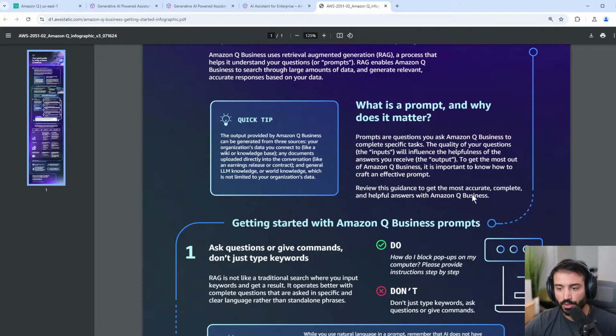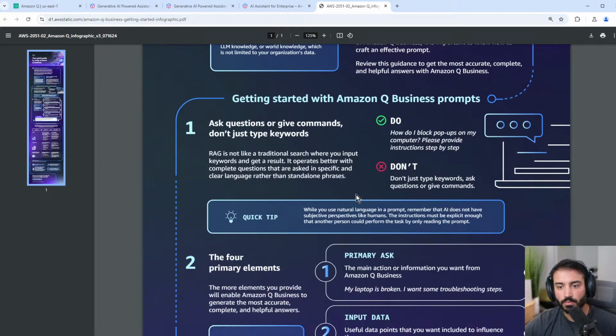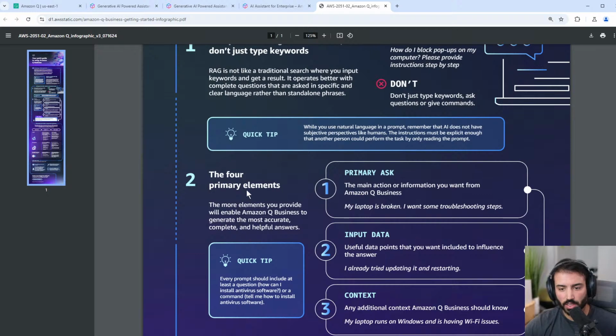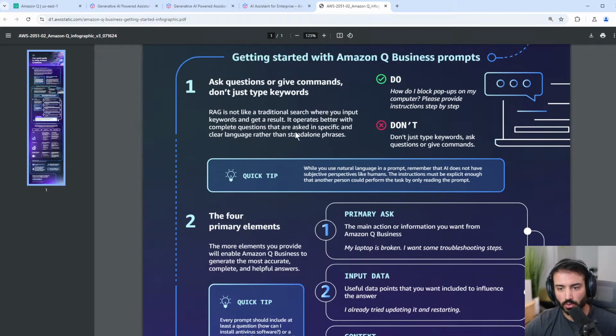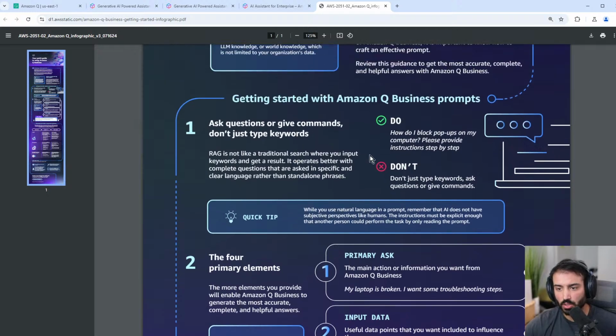Ask questions or give commands. Don't just type keywords. It is not like a traditional search where you input keywords and get a result. It operates better with complete questions that are asked in specific, clear language rather than standalone phrases. I feel like this is just general, not really specific to Q. But anyways, let's just get through it.